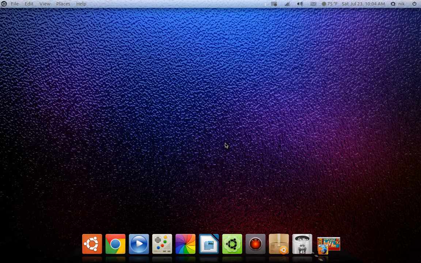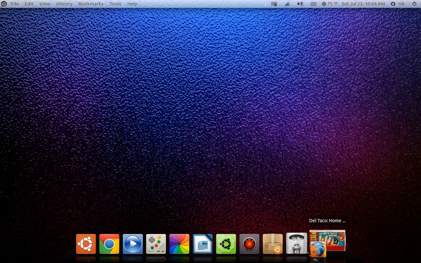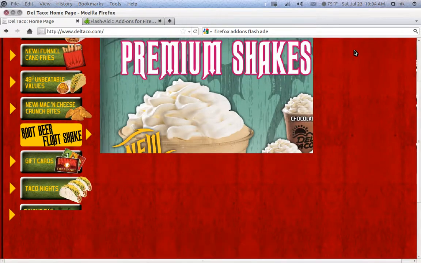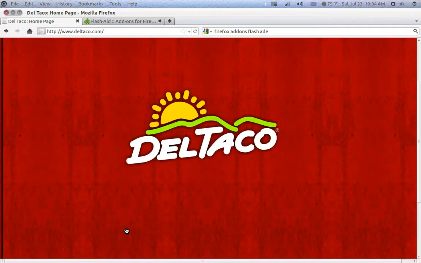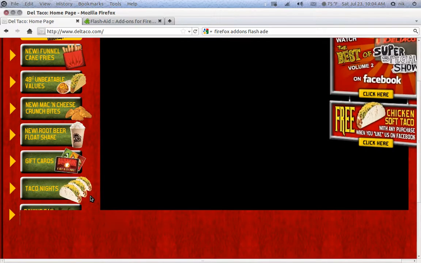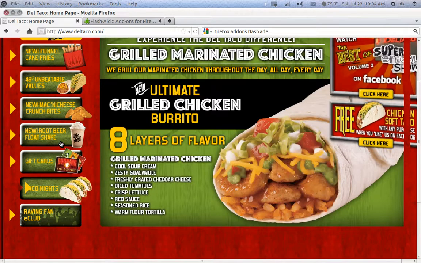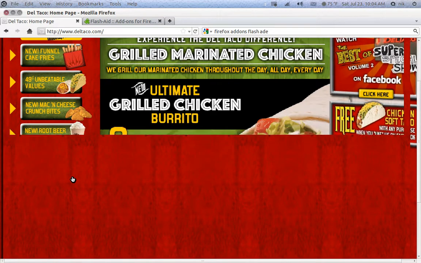Arthur Sucks with his Flash. I'm going to use the same website he did. It's this Del Taco site because it's really noticeable on this one. Let me refresh it and get the idea. So everything loads up, but I don't know if you notice on the left here, sometimes it disappears. You can't really see that delicious burrito right there. You know what I mean?